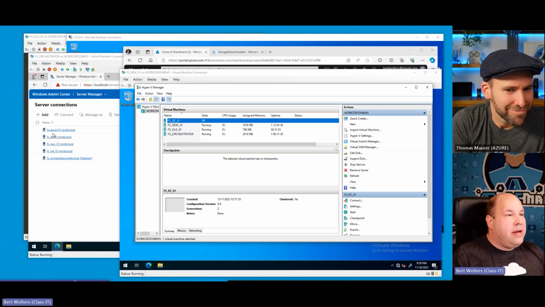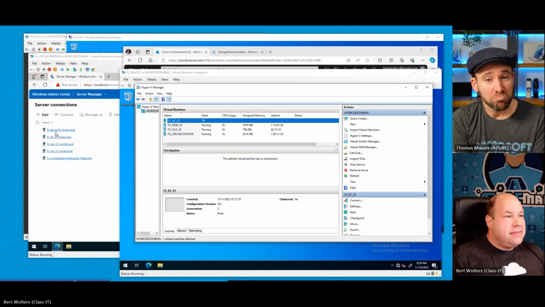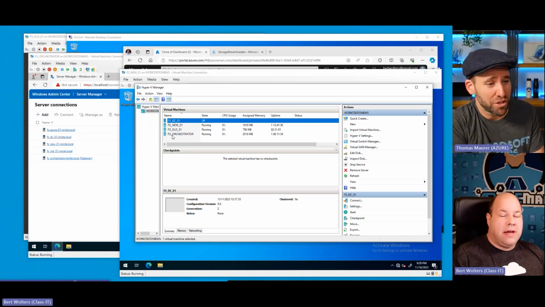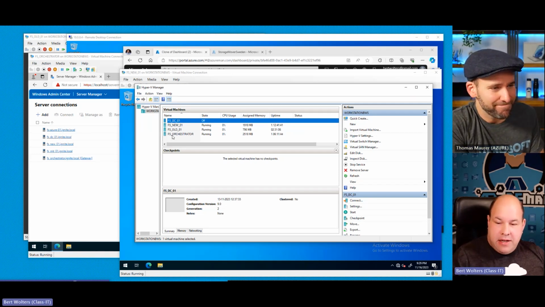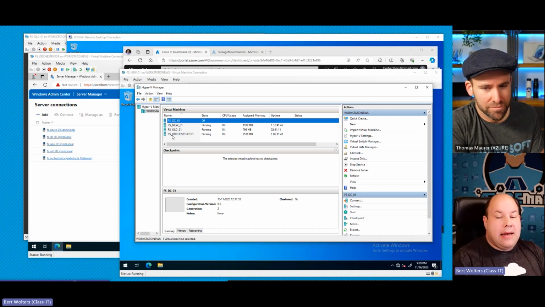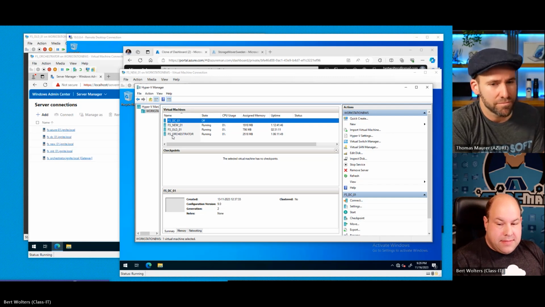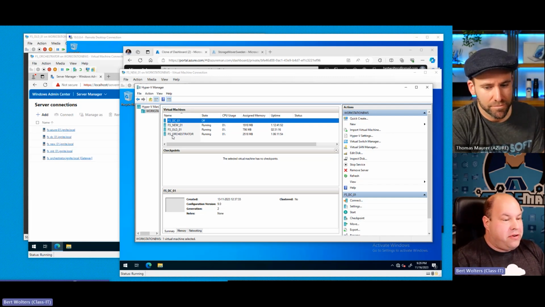It is actually in Azure. Okay, that's pretty cool. Yeah, so it really doesn't matter where your server is as long as you have connectivity, and it should be part of the domain. The source server can be part of the forest, but the target server, so where you're migrating towards, should be in the same domain.